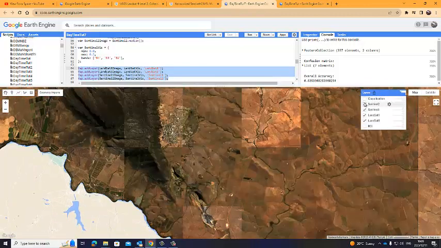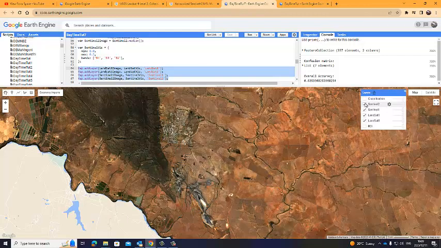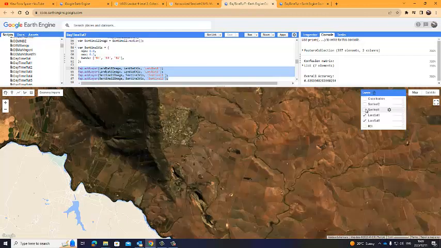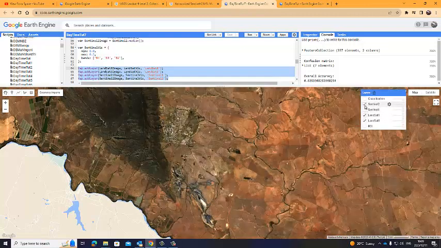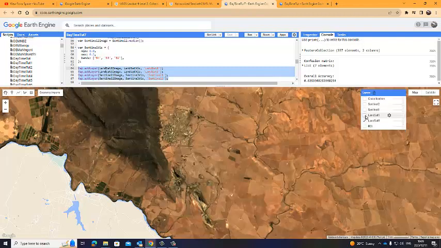Okay, let's just quickly give it a moment. It will now load quickly because it's got a smaller region of interest. It should load quicker. Let's make sure it's loaded. Okay, and let's just wait for that one. It's struggling. Okay, here we go. Okay, so let's have a look and see.